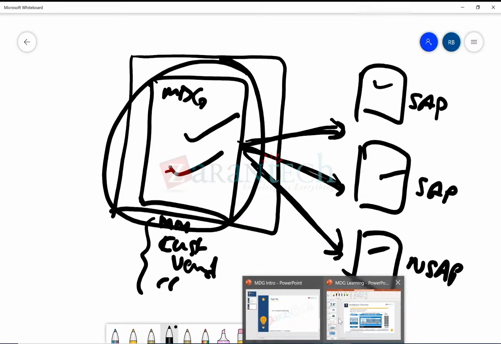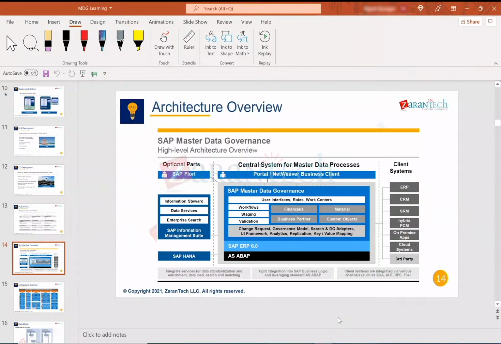We are going to discuss today the MDG technical architecture overview. How to deploy MDG, how to enable MDG related components in any SAP system. Suppose Basis provides a fresh SAP system, and on top of that, what are the things that I need to install if I have to say this is my MDG system? I need to install some components. Basis will do that, but it's better for us to know where we can install these components. We discussed all those things in the last session, so you can go back and check that session, and if you have any questions we can discuss tomorrow.